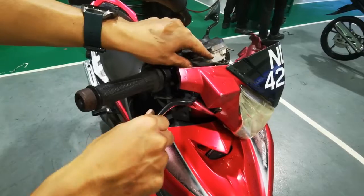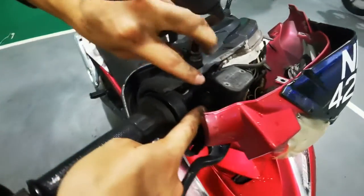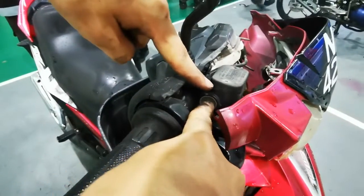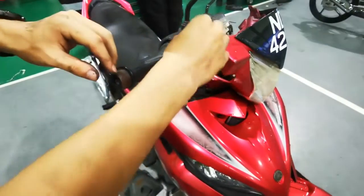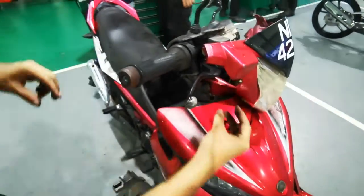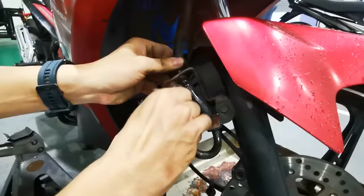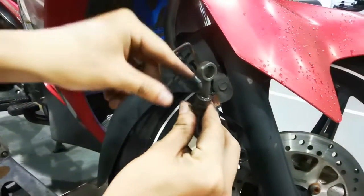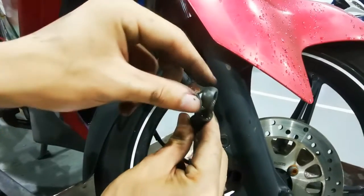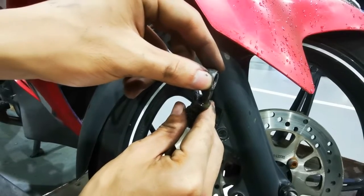For this motorcycle, this here is the brake reservoir. As you can see here, there's a line that determines the brake fluid level. And here is the brake lever, followed by the hose inside here. This is the brake hose, the brake pipe. It is connected to the brake caliper to supply the brake fluid.